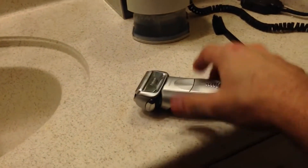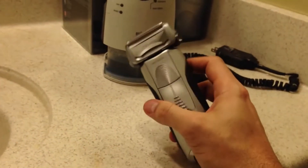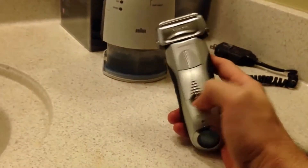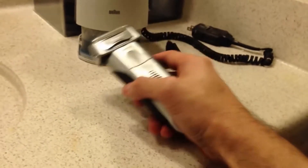They did tell me a really good trick though. This thing was getting really clogged up — you can see down in there, that little hole was actually full of hair. What they said to do, because this thing is expensive — like $250, I got it online for about $220 — is the cost of your razors just adds up over the course of your lifetime. Divide it by three years and it's like dollars per month.